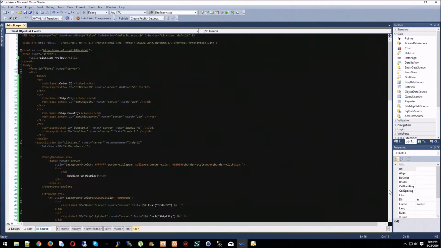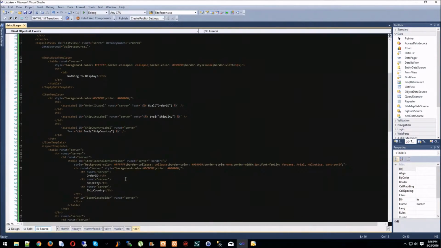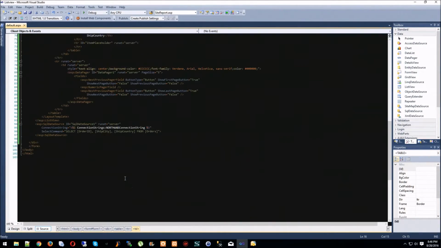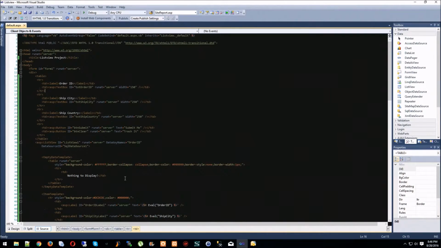I don't know why this stuff pops up. I don't really need to look at it. I guess only if you have errors. And we're going to look down, and I think everything's fine for now. So let's go ahead and get into our logic, and then we'll come back and work on the actual sorting, which is what we're going to be doing in the last half of this video.